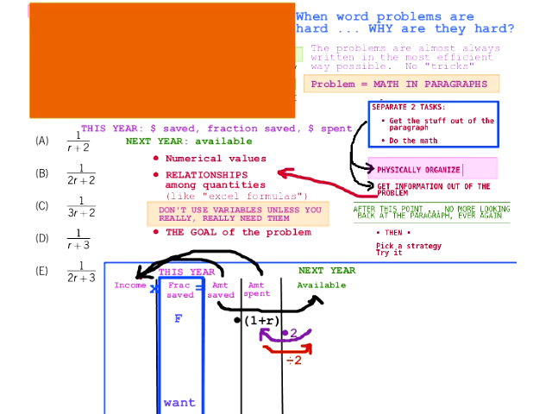So let's do that. Notice that theoretically, I shouldn't even need a variable here. I should be able to just pick a random number for this because there's no I in here. I mean, F is a thing, but I'm solving for F, so that's not why it's in the choices. But if you don't want to think that hard, just call this I. So this is the income, and F is the fraction saved. So what's the amount saved? Well, you multiply those. So that's IF.